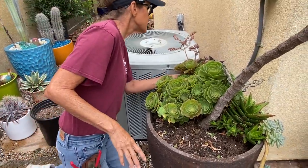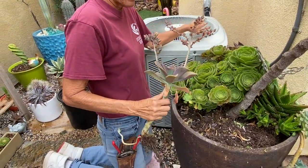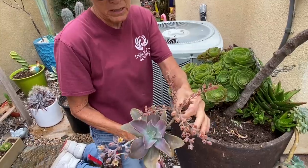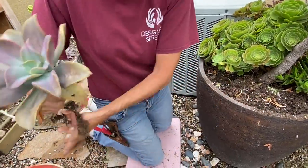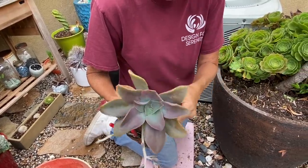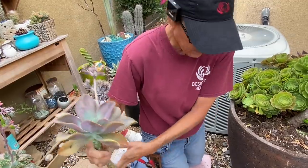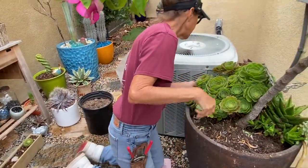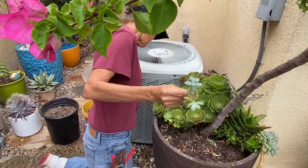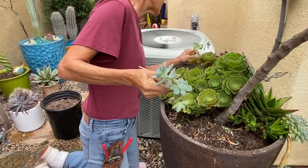This Fred Ives is coming out because it was crushed against the air conditioner. You can see this bloom's done, so let me get rid of that bloom. I'll let this one ride — I don't see any evidence of aphids on it. This is another one that grows like a weed in my garden. And then I've got some little ghosties here, tiny ones, that I will probably work in somewhere else.